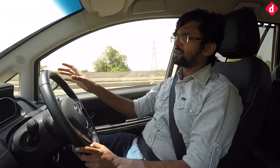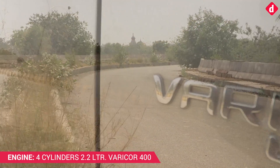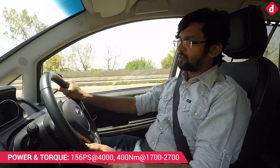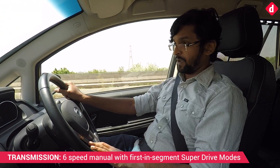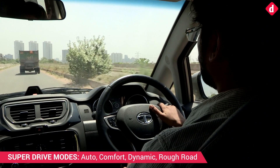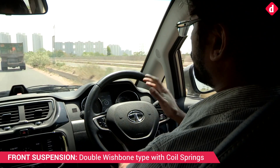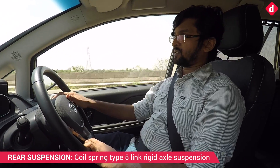On overall terms, the car handles pretty well on highways. There's ample power and the 2.2-litre Varico 400 diesel engine does pretty well at taking to the highway and speeding up. There is a slight amount of lag, especially in the lower ranges, but that is something you would expect from a car like this. Along with the heft, you get a good ride quality and the car manages to soak up most of the bumps really well. Unless the bump is really bad, you're not going to get unsettled. There is however body roll, so you need to take corners at a slower speed.